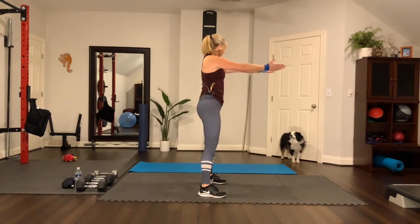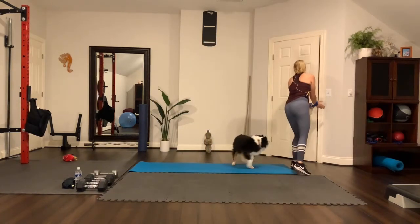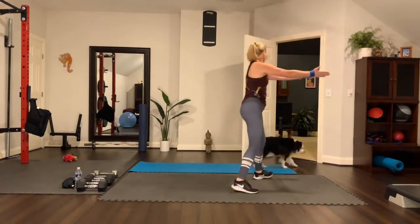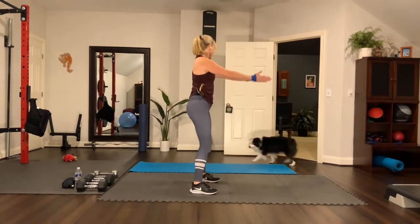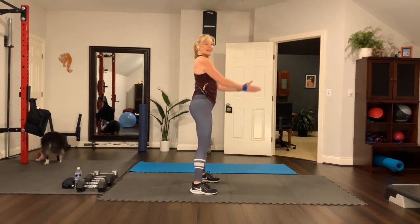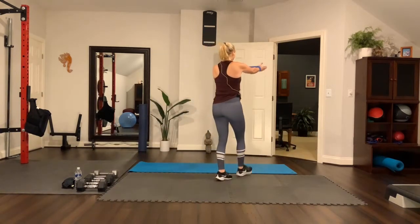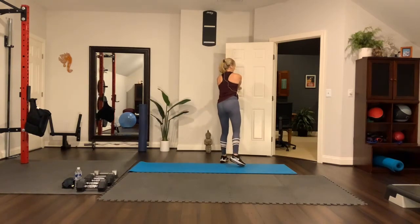Go, get it. Reach and pull. Reach and bring it in. See, now you're not going anywhere, are you? Good. Reach and bring it in. Reach and in. Pick up your pace. Reach.